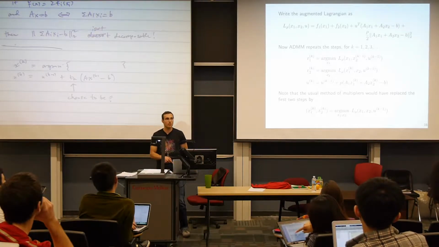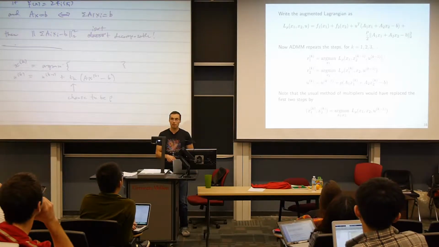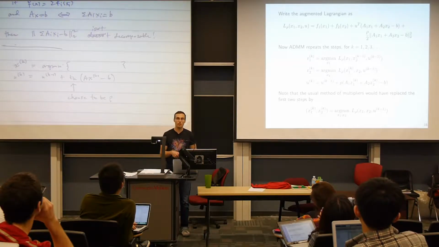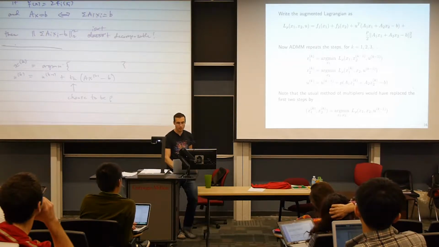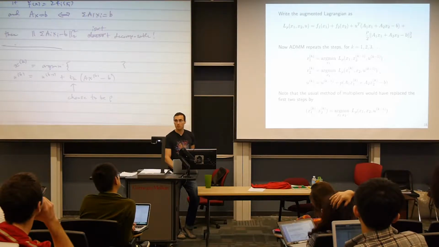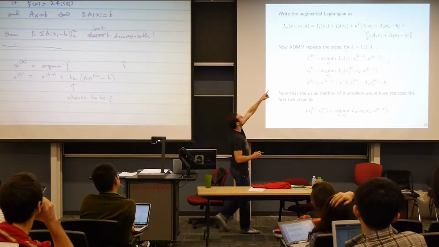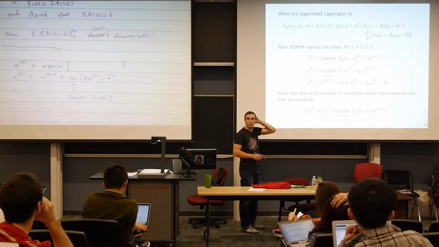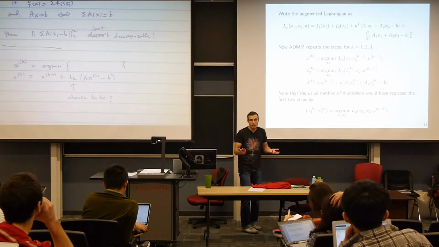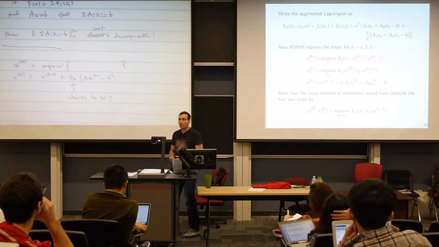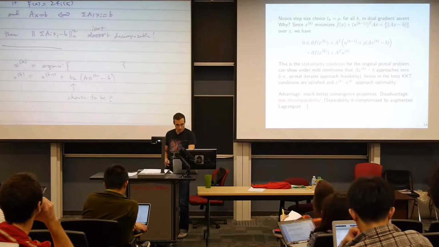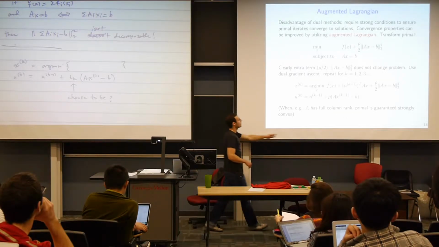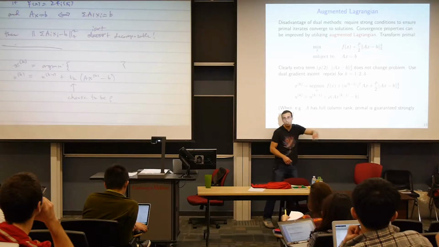So how is this different than the usual augmented Lagrangian method? Well, the usual augmented Lagrangian method would have combined these two into one step. The minimization would not have decomposed over x1 and x2. All we're doing is minimizing f of x plus u transpose (Ax minus b) plus rho over 2 times the norm of Ax minus b squared. And that is the middle step of the augmented Lagrangian method, right? That's just this guy right here. Or that's the primal update for the augmented Lagrangian method.